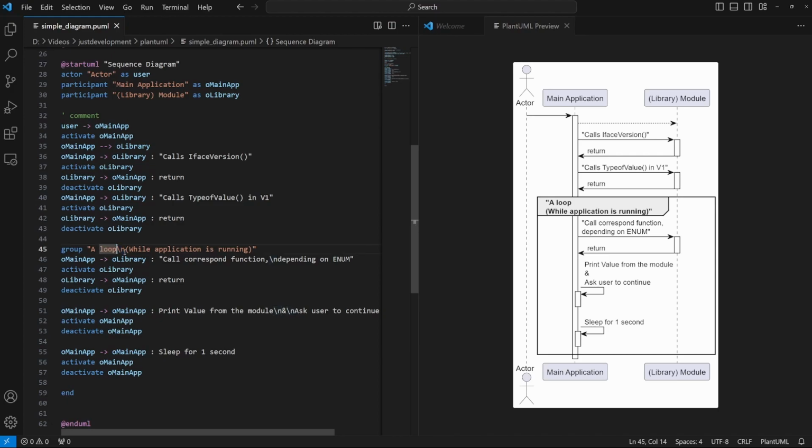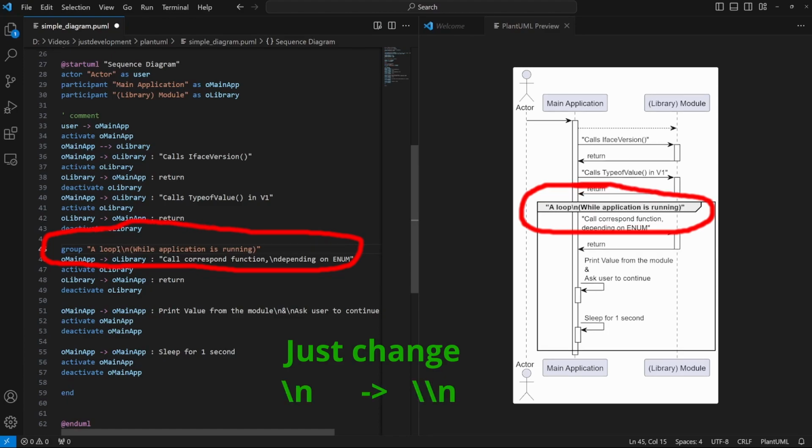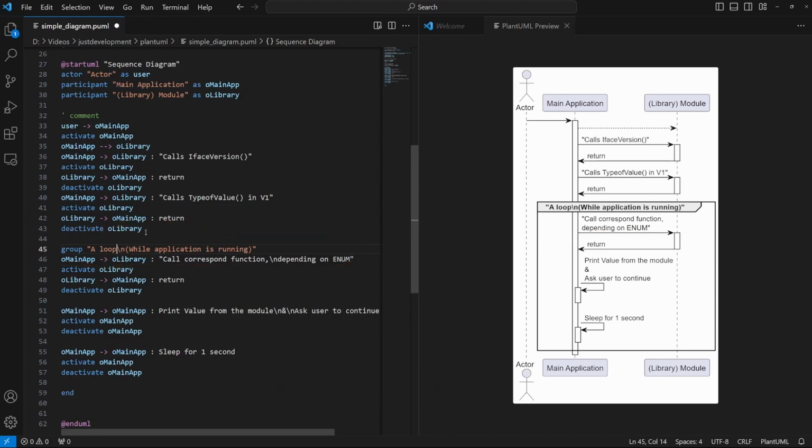Otherwise, it looks a bit ugly, especially here or here. But that works fine if you just use \n, and then it will be split in the diagram. If you want to use \n as symbols, you can probably escape it, and then it will be printed. So the standard way of escaping a slash works here as well.